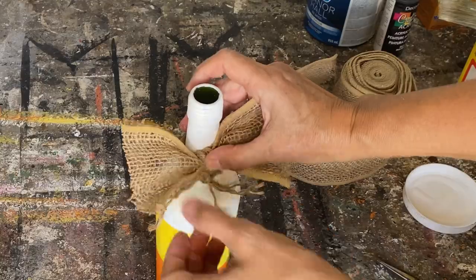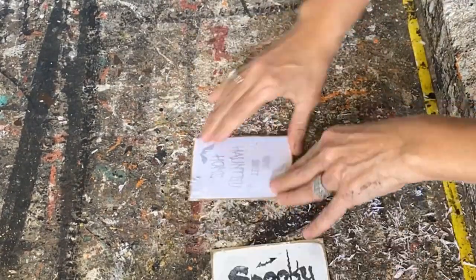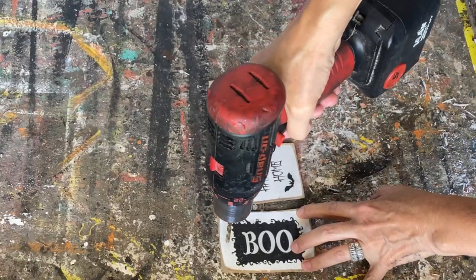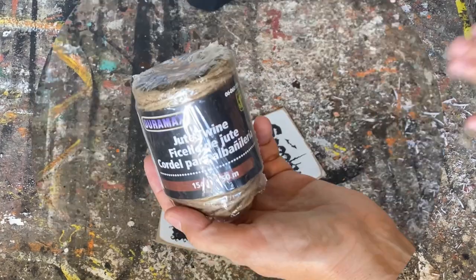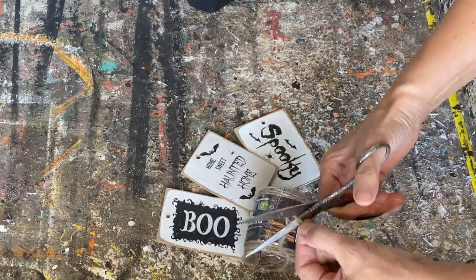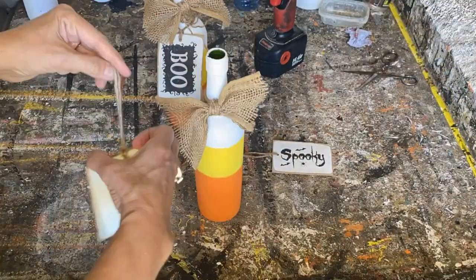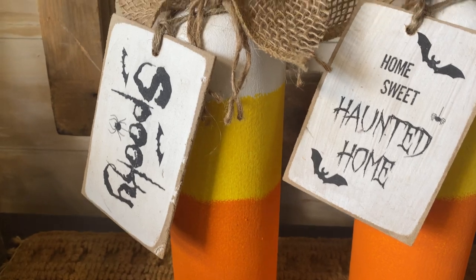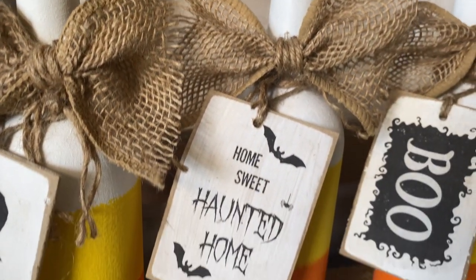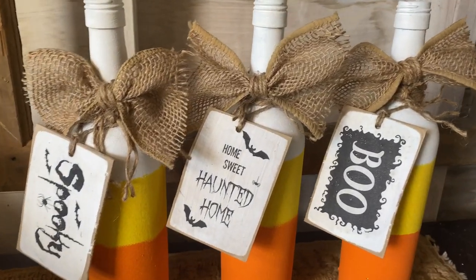My tags have sat overnight and they're nice and dry. I've dampened the paper so I can start to see the graphics, then I rub off all the paper and you're left with the cutest Halloween tags. I drill a hole in the top to string some twine through and tie them onto the bottles. Let me know in the comments if you're more of a traditional Halloween decor person, or if you like spooky and scary, or if you just decorate for fall. After tying the tags on I gave everything a coat of polyacrylic sealer to seal them up — and there's a simple easy DIY using wine bottles from your recycling bin to create really cute Halloween decor.